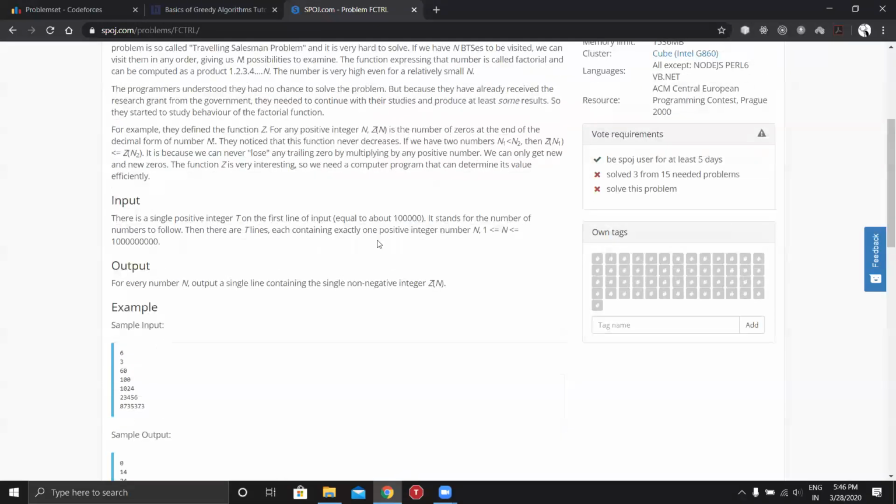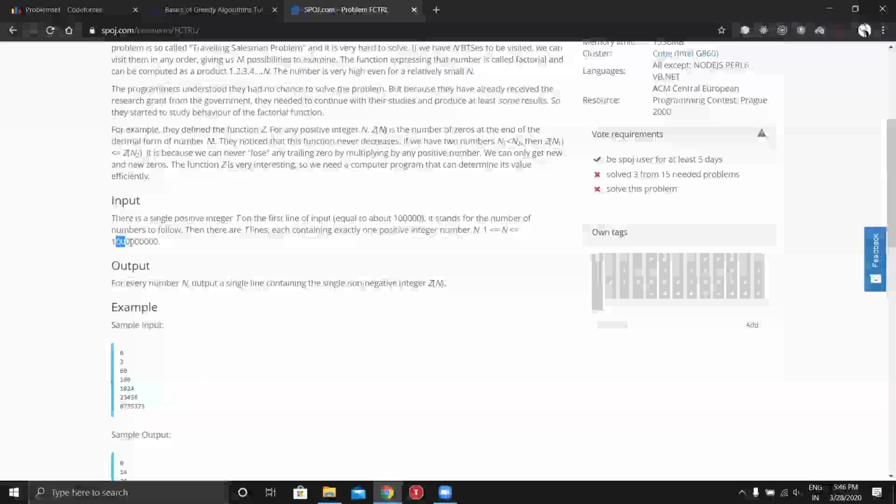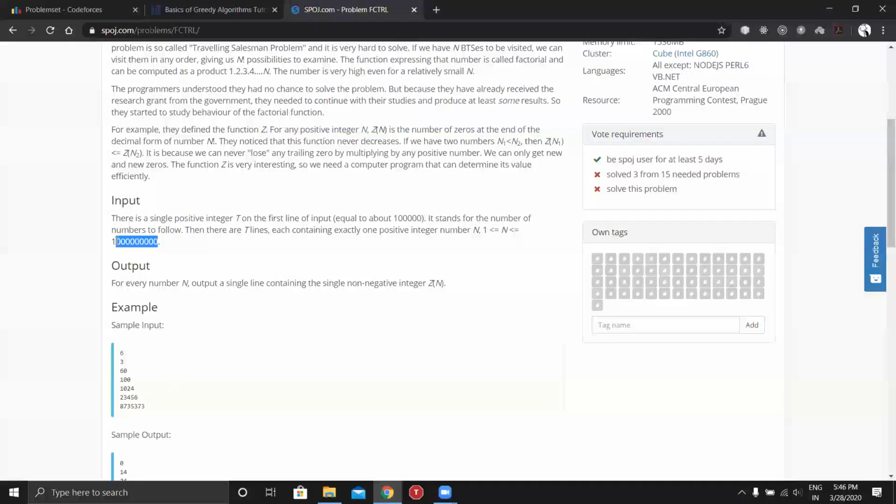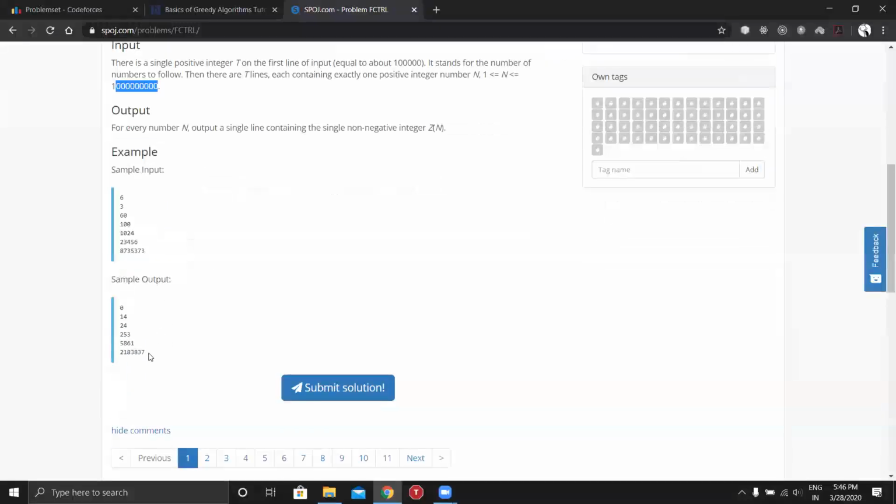To store such a big number is literally impossible in C++. Even in Python, I've tried to do it and it'll take a very long time to compute such a huge value. And after that, you're supposed to calculate the factorial and print out how many trailing zeros are there. That is, how many zeros are there trailing the final digit. Okay, that's what you have to calculate. You have to print out the number of trailing zeros.